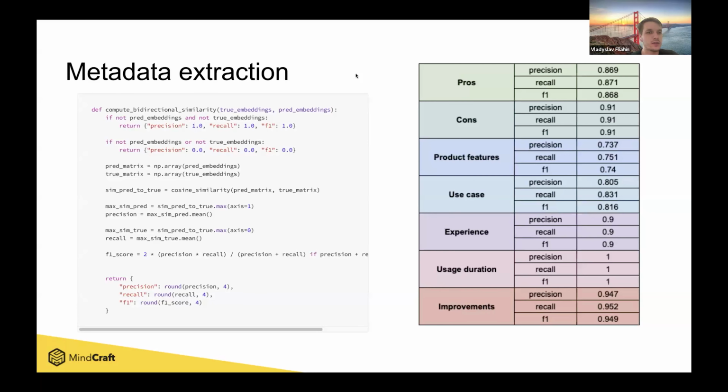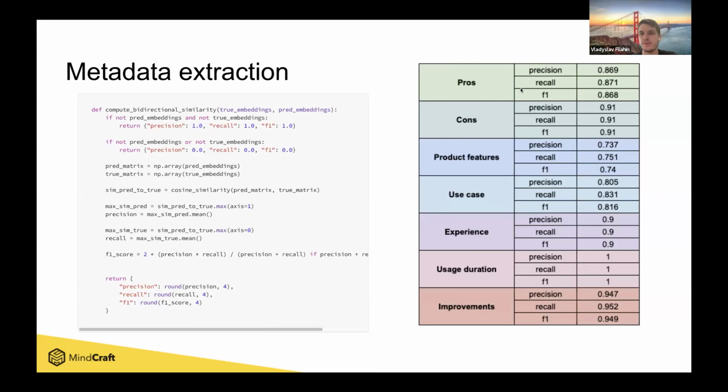The next part is metadata extraction. The first part was regarding the stars, and the second is regarding all the rest of the metadata. Because here we have not numbers but strings, and sometimes lists of strings, we wanted to calculate the cosine similarity between them as a pretty standard metric. So what we have done is calculate cosine similarity metrics between predicted values and labeled values, and after that, calculated precision, recall and F1 based on the per row and per column values.